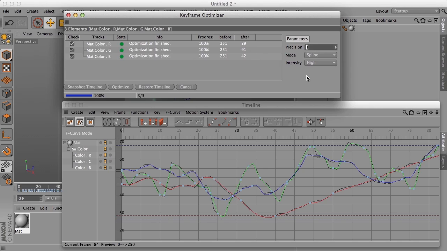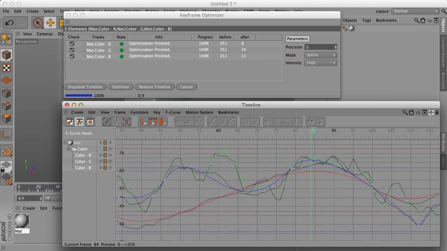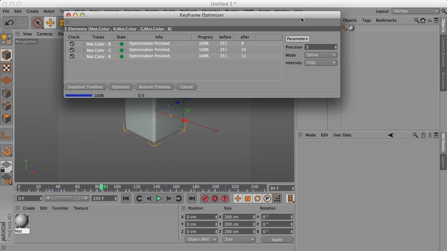And you can even go above the precision one to smooth out a curve. So that's especially interesting maybe for motion capture data. Besides reducing the amount of keyframes even more, you can see that the interpolation curve now really smooths all the fine jiggering and maybe noise you have in your animation. So this is maybe a second benefit from this algorithm here. Not only to reduce the amount of keyframes, but also to really smooth out any animations. So this is just the first example I wanted to show you.